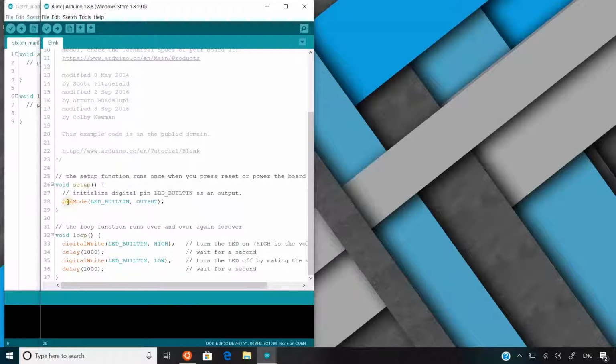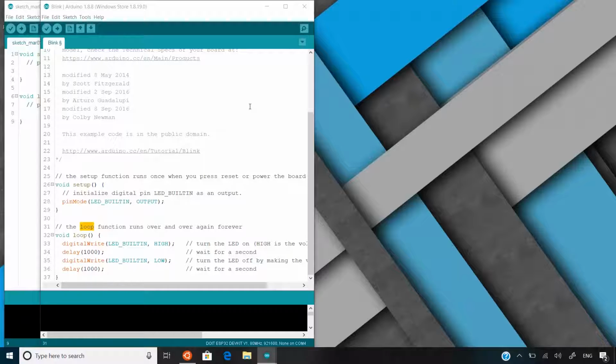We are making sure the pin direction for the built-in LED is output. Then in our loop, we write the LED value high to start with, wait for a second, then write low and wait for a second, and it's going to just toggle forever. That's why it's called a loop function here.